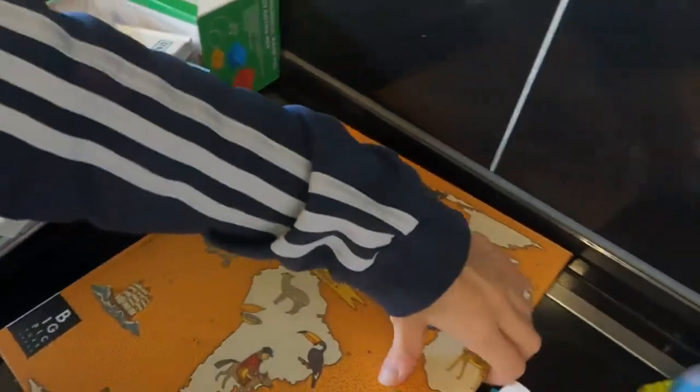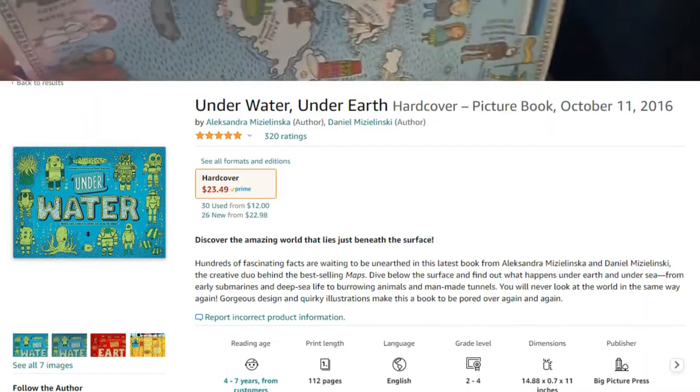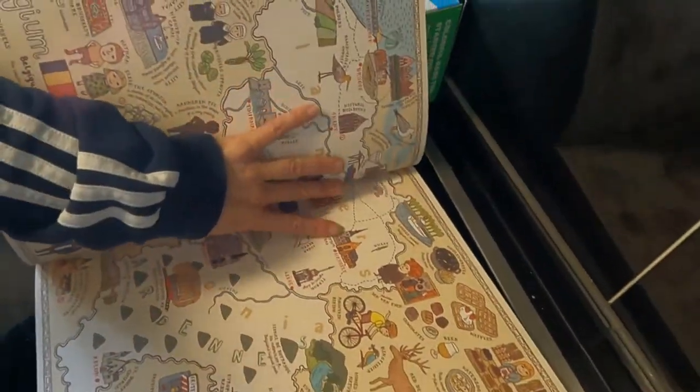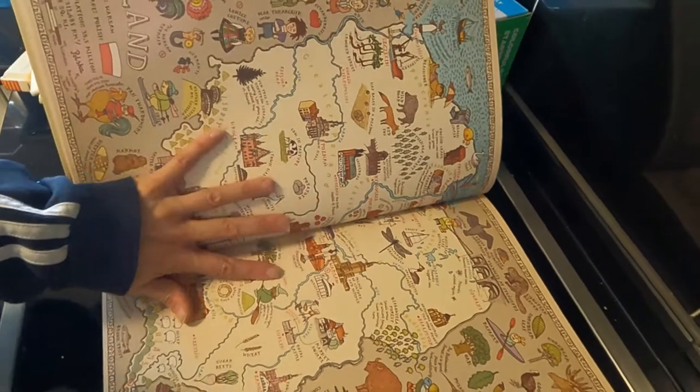Okay, maps. The maps in the Earth and Water book. If you have inquisitive kids, you definitely need the Earth and Water book, but this map book is great. See, it's got Estonia, it goes into all these different countries, which I'm sure you've heard of. Belgium. Ooh. It just has Poland.